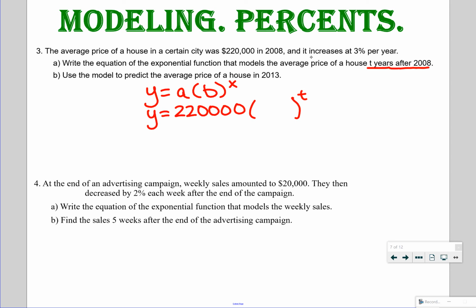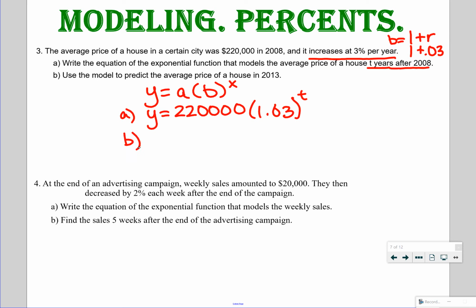All right, we are increasing by 3% a year, so this is where we can use those helpful things we wrote down a few slides ago for b. If I want to calculate b and I'm increasing by a percentage, we're going to do 1 plus that percentage written as a decimal. Well, 3% written as a decimal is 0.03. So that tells me my b value is 1.03. It's 103% of the previous year's value if we're increasing by 3%. That's what that represents. And that's your answer for part A.